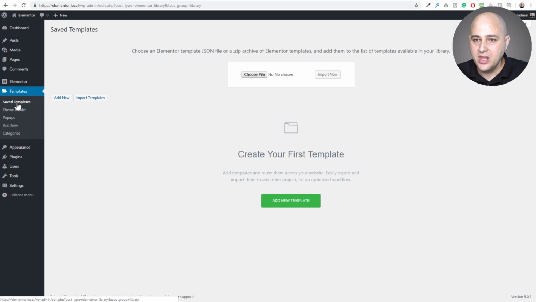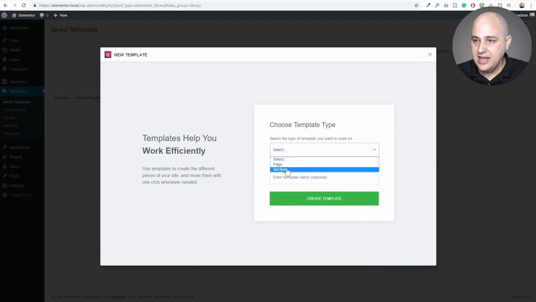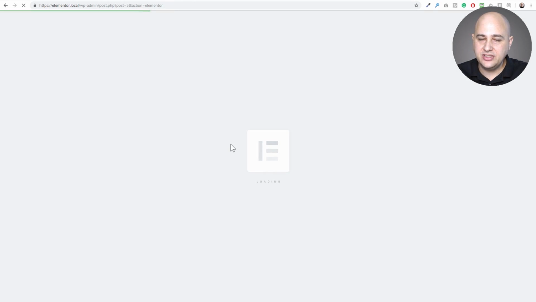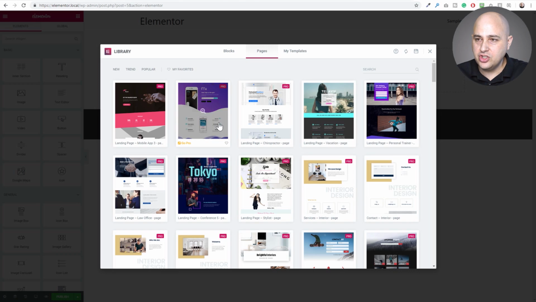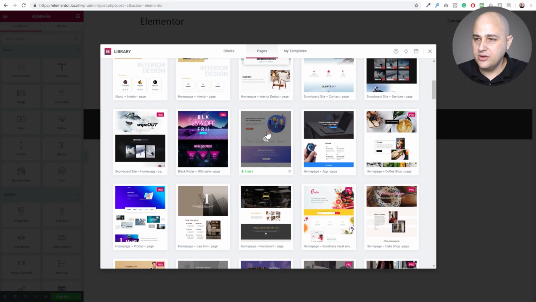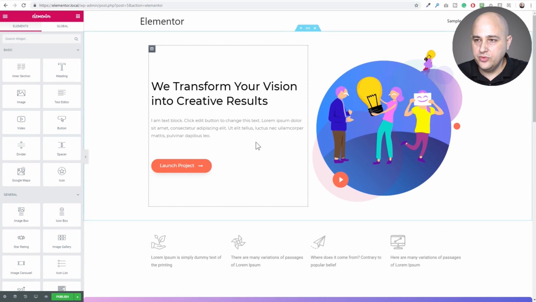So I'm going to go ahead and just create a brand new template, and so I'm going to choose page and I'll give it a name. Okay, so now I'm going to click on create template, and it's going to create the template, take me into Elementor. Let me just put some content in there. I'm going to click right here and I'll just choose one of the free Elementor templates right here. Okay, here is one. I'll click on insert. It's just going to download and put it in there, and then I'll show you how we can save this template and then start moving it around.